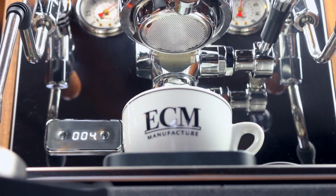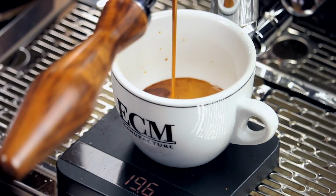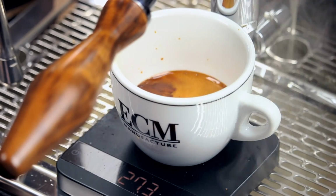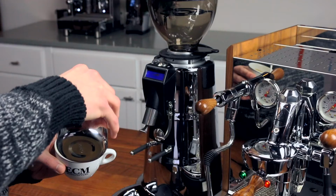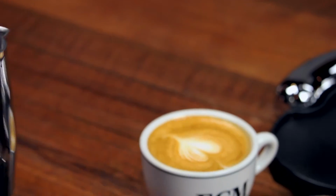They're delicious. Even after pulling a dozen shots in a row, we still get the clear, bright, conical burr flavor we expect. This consistency is also why the M7D has served as our barista class grinder for years. It's more than up to the task of pulling shot after shot while our guests practice latte art.